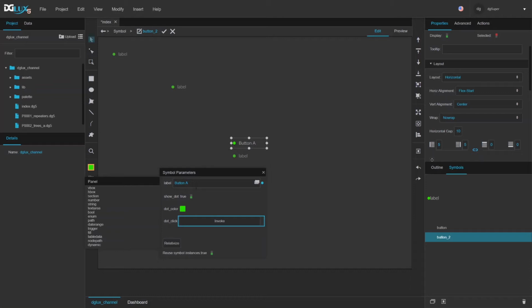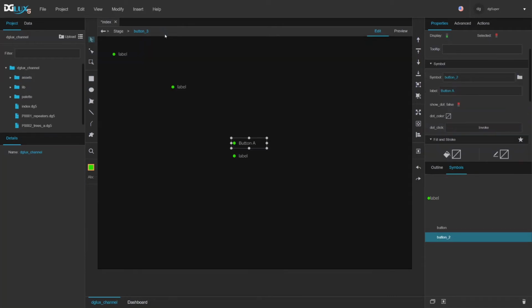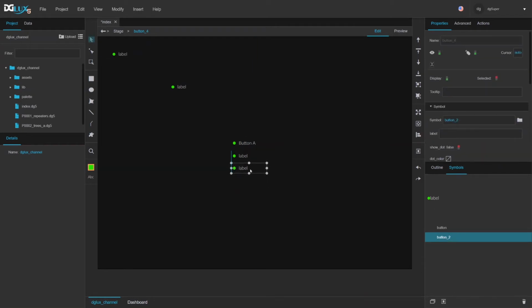However, you have to understand that this value is not serialized. So unless I touch it here, so if I don't type anything in here, just keep it what it is and save the symbol, this value does not get saved into the symbol. All the other instances of the symbol will still have the original value that was typed in when I last edited this symbol. So how do you know?